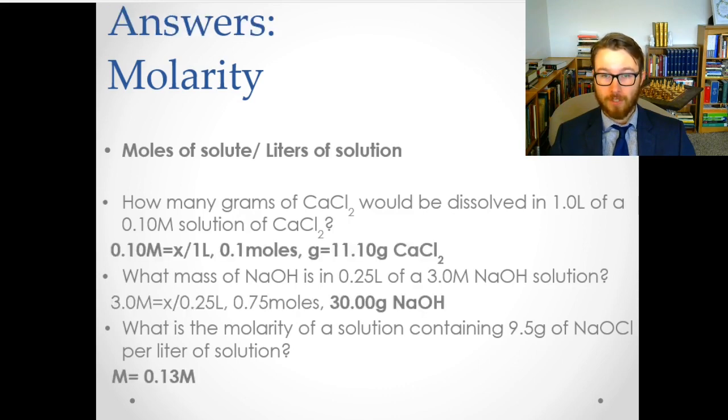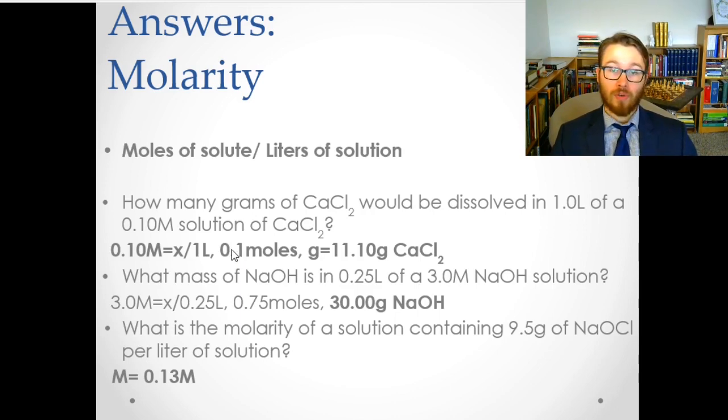All right, here are the answers. I sort of set it up a little bit for you here in the answers to help you understand where I'm coming from. So the first one, 0.10 molar equals x divided by 1 liter. So we're solving for x. Well, 0.1 equals x divided by 1. Well, that means 0.1 equals x, right? So we have x equals 0.1 moles.